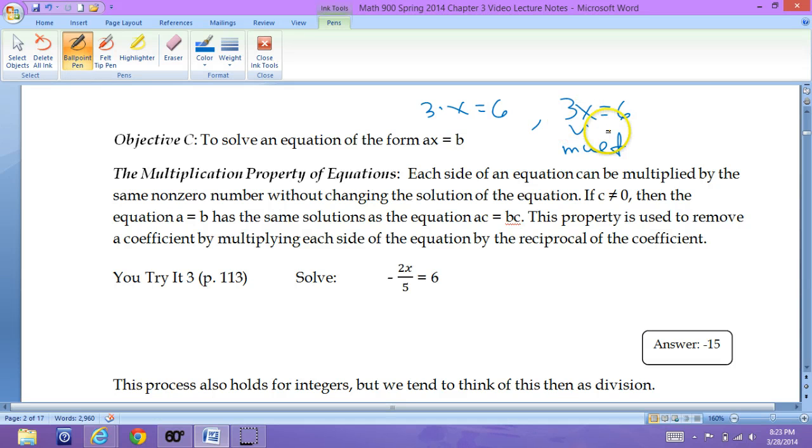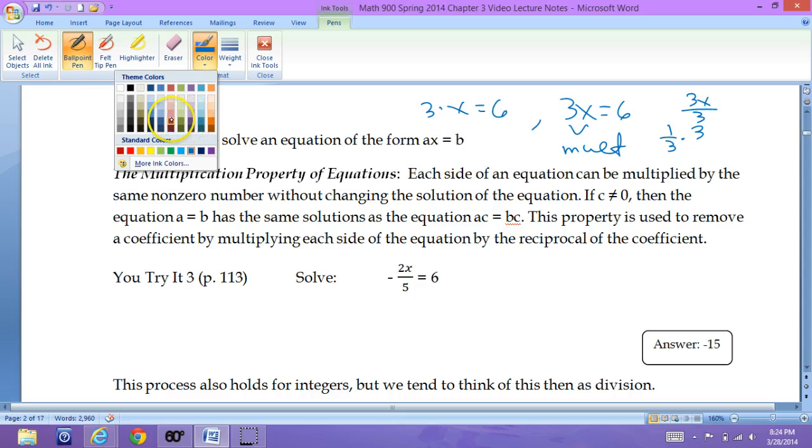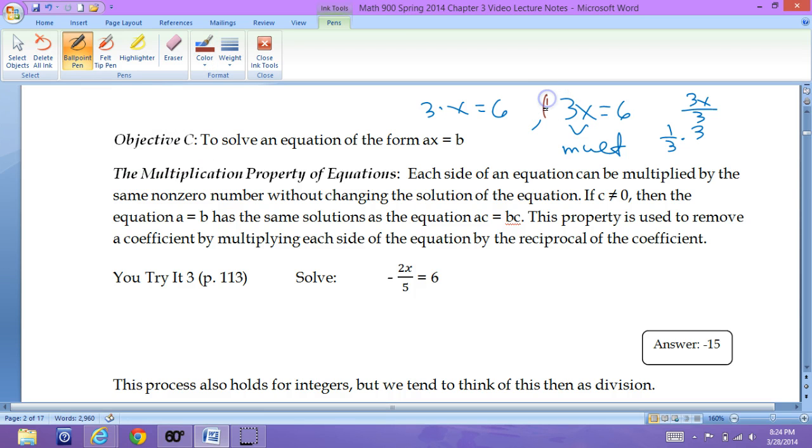So instead of dividing by 3, let's look at what that actually looks like. When we divide by 3, what we're actually doing is multiplying by the reciprocal. And notice 1 times 3 is 3, and then there's the 3 here. So we're going to multiply both sides of this equation, I'll do it in a slightly different number here, by 1/3, which is the reciprocal of 3. Now, 3 over 3 is the 1, and so we've isolated our x. And some of you want to put 1x there. That's fine for now if you want to use that, but I'm going to suggest that you move away from that as soon as you can.